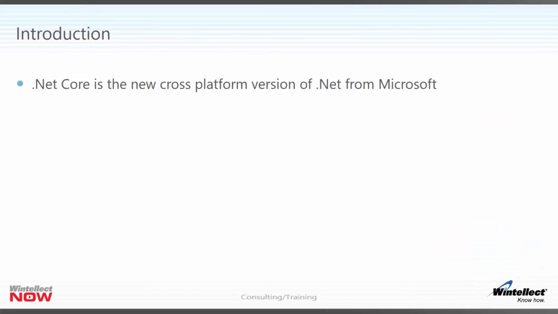.NET Core is the new cross-platform version of .NET from Microsoft. So this version of .NET runs on Windows, as you'd expect, but there's also a version that runs on Linux and a version that runs on Mac OS X. In this class, we'll take a look at how we install and initially use .NET Core.